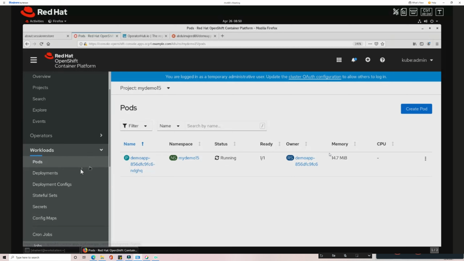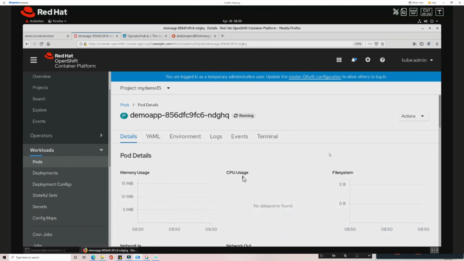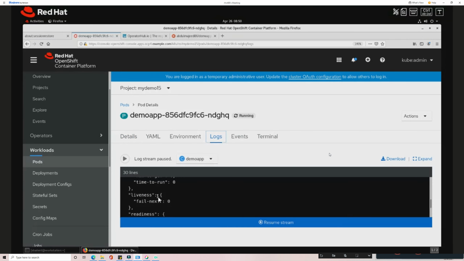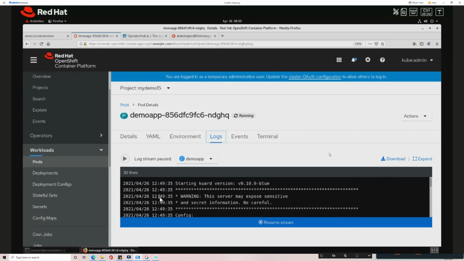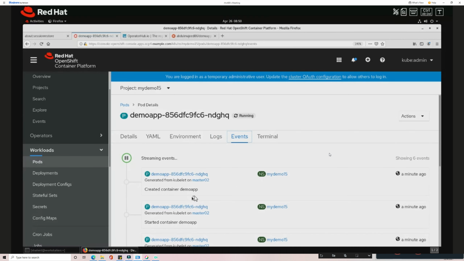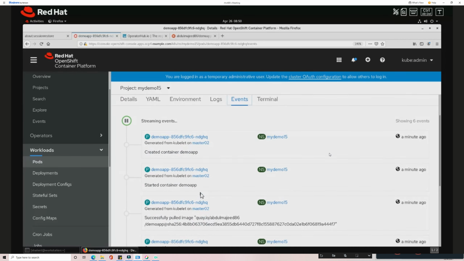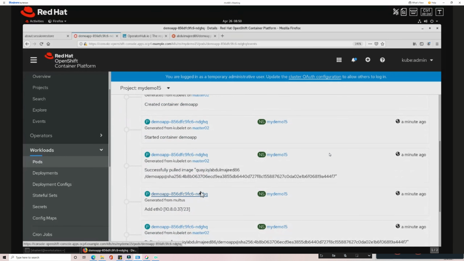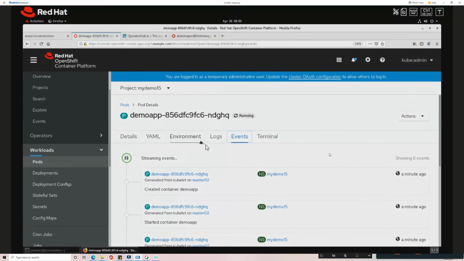And you can see the deployment. You can see the pod. If you click this pod, you will be able to see the pod statistics, and you will be seeing the pod logs. When you use oc describe pod, you will see these logs. You are able to see the logs information here. You can see the events, so events related to the pod. When you describe the pod, you will see the events at the bottom, or when you use the oc get events command, you can see the same information.